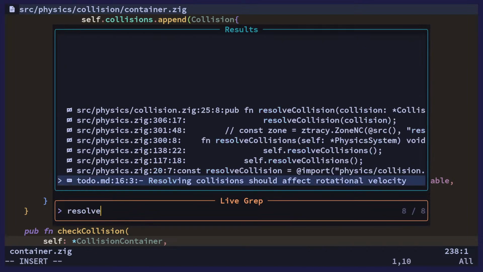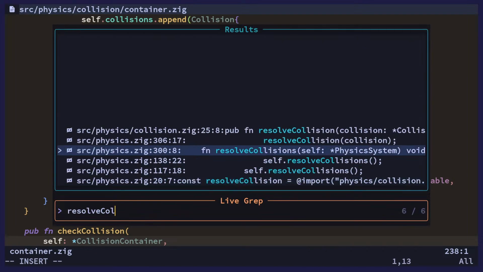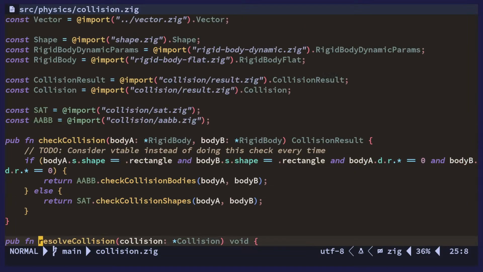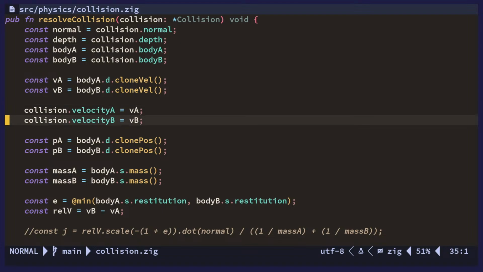No, was it resolve collision? Velocity A is velocity A, velocity B is velocity B. Huh. Interesting.